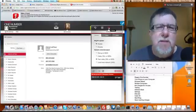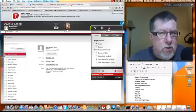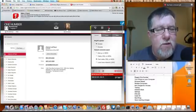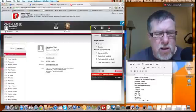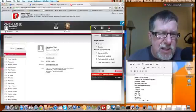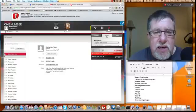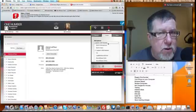The settings, let's spend a few seconds talking about the settings, because if you're going to use your computer as your phone, it's a good idea to make sure you have a good audio setup so that you're making phone calls and hearing them properly, not using the regular speakers and the microphone within the computer, which tends to be fairly tinny. I like to use something a little bit better. If we go here in the audio settings, we see that I can choose any audio device that I've hooked up to my computer to use with this.